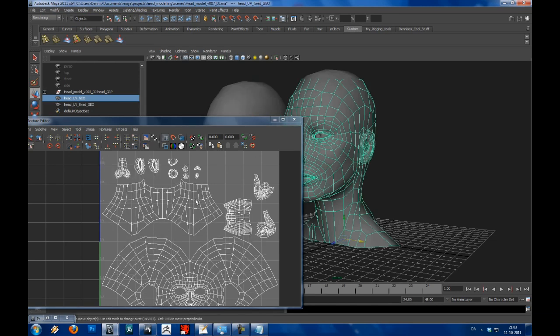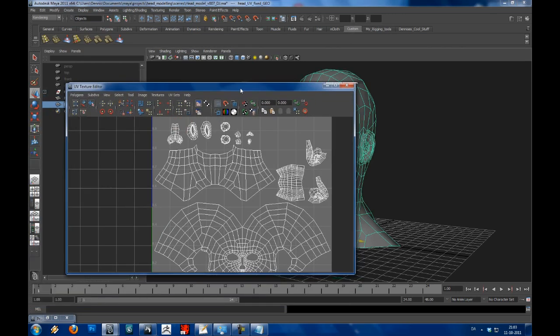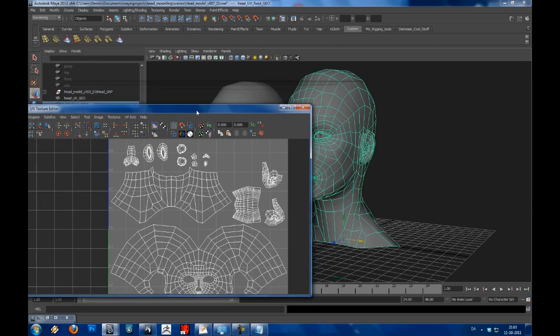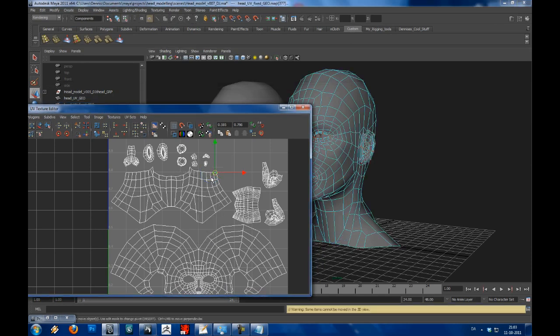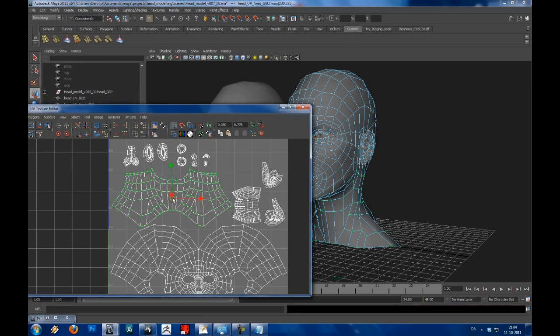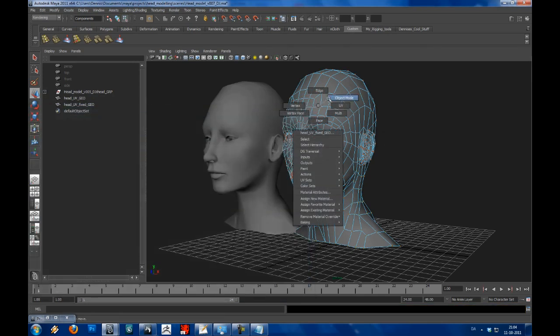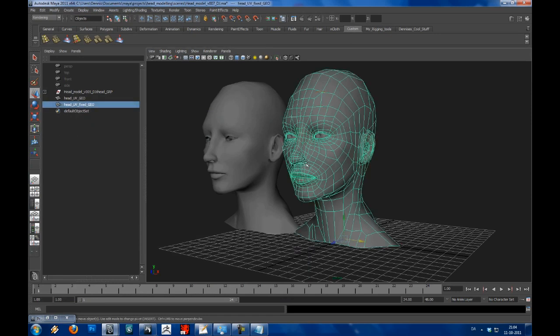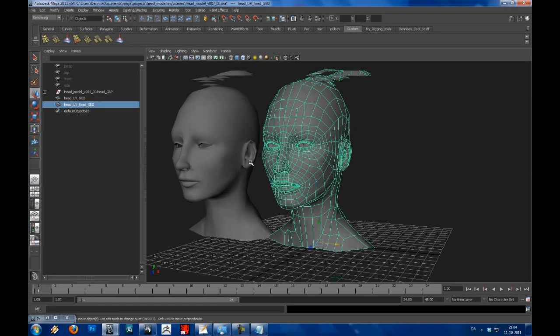For laying out the UVs, Maya is really good compared to Roadkill, because in Roadkill you can't really do anything. If I want to rearrange it, I will select a couple of faces, hold Ctrl, left click, go to shell, and select the whole shell. This is really good because then you can just move it around. It can be hard to select one piece without selecting the other. So that's just a neat little tool. Another thing is that when you have your final UV, you can do the same thing. If you don't have a model, I will provide this model on the site, so don't worry about that.